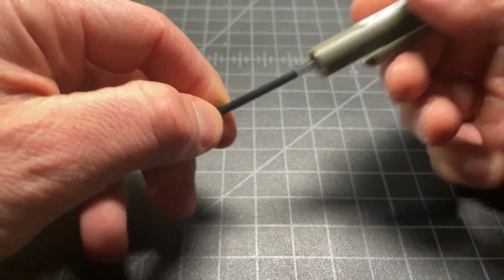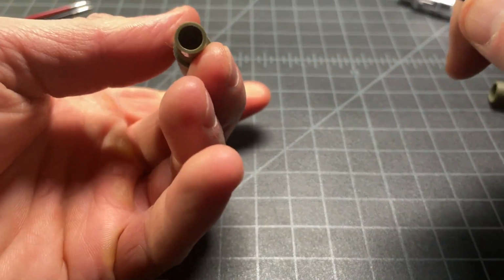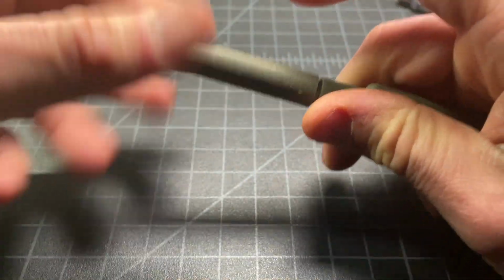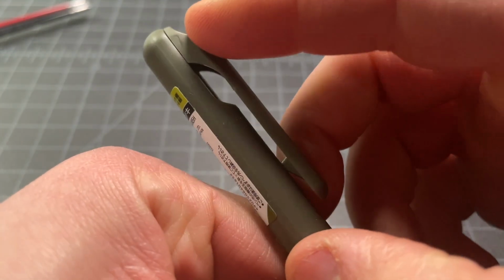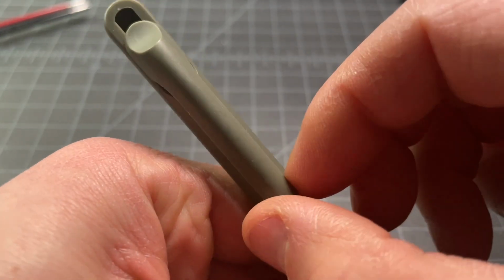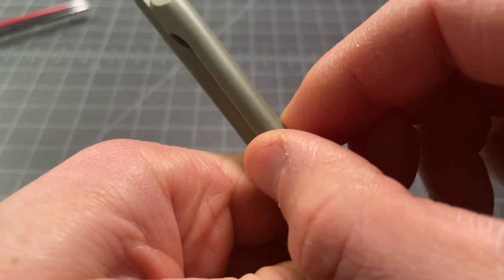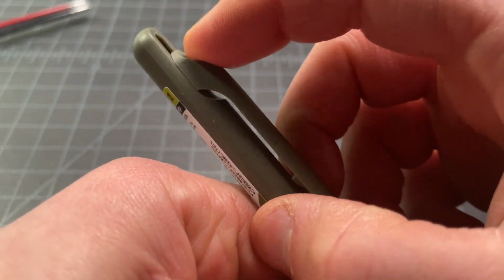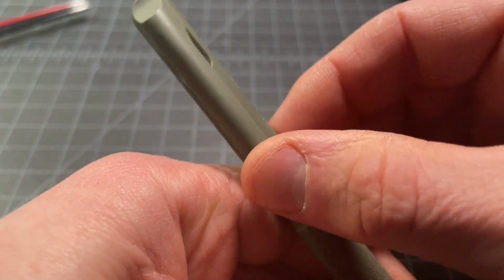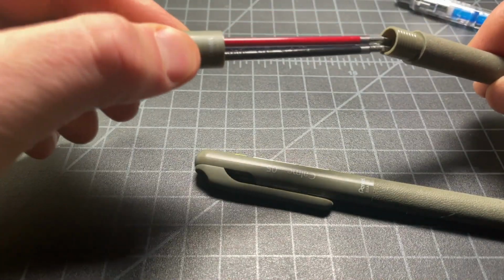Is this the right one? And then there's the spring in here, a little bit tough to get at. And there. This clip is definitely better. It's still loose, right? It's loose here. It has some side-to-side wobble, which I really don't like. I don't know why it's like this, but it has a nicer click to it, but it's really sort of loose and wiggly, which just bothers me clearly.